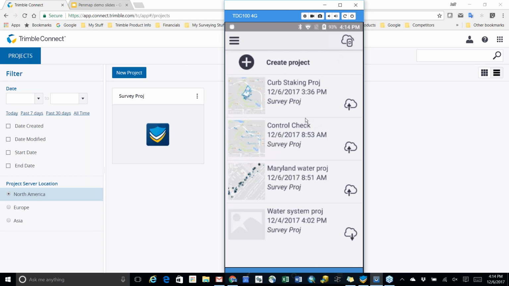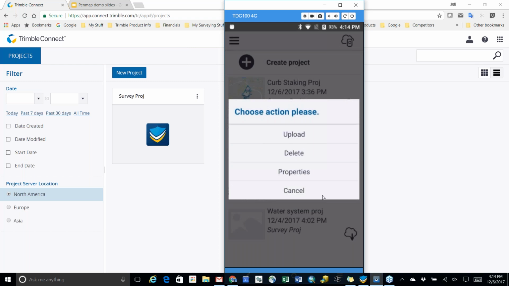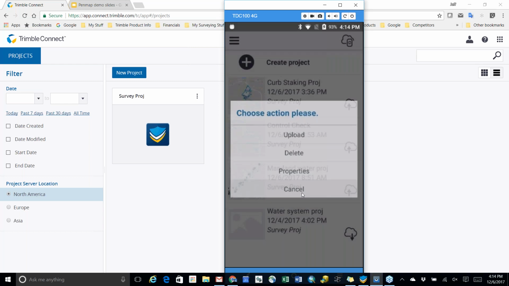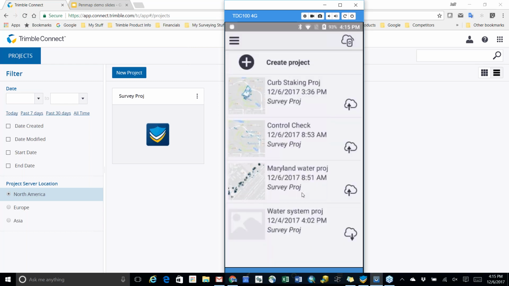Since my screen didn't refresh for some reason when I logged in there, you missed what happened. Once you log in to Penmap, it automatically syncs to the cloud. It does not automatically push data up or pull data down. It just compares what's on the cloud to what's on your device. And you'll see here, this is a project I've worked on in the field. It's saying that I'm ready, I can upload that when I'm ready. I would just simply touch and hold on the project itself. A menu box pops up, and I would hit the upload button. And that would upload this project to the cloud, and send an alert to the other team members who are in the office that a project has been uploaded and is ready for their review.